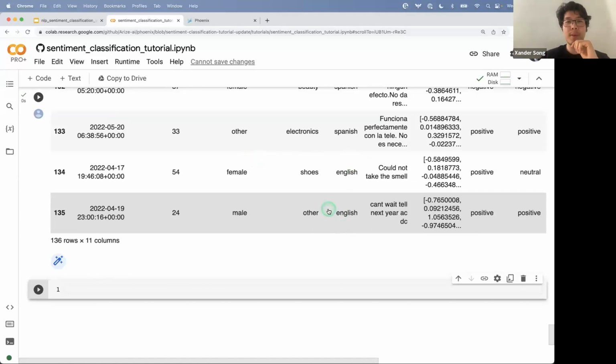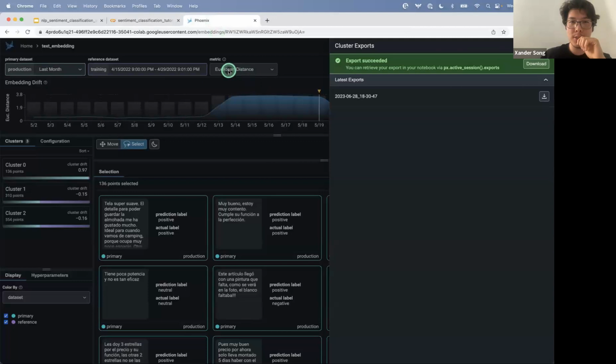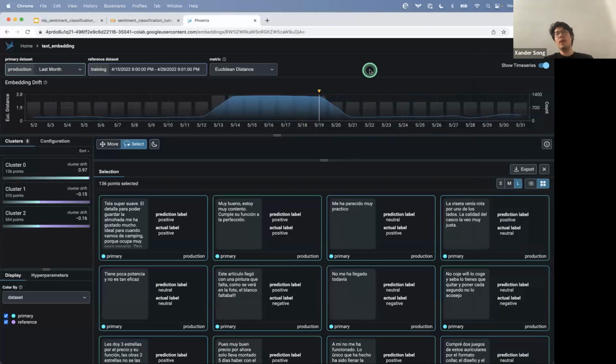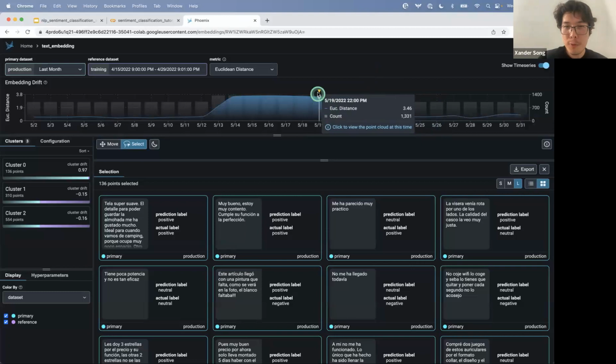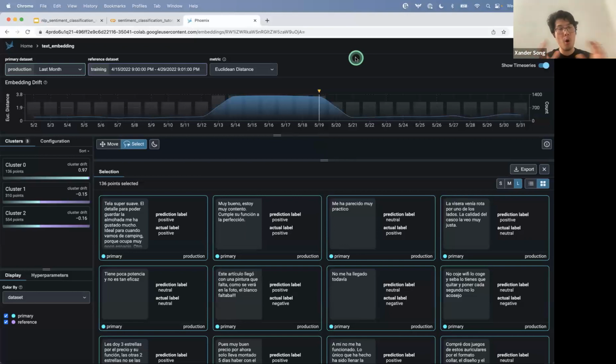Can you go over how the drift is measured? Thanks, that's such a good question. So this question is around how we are actually measuring this drift at the top. As I mentioned, the first thing you do is select this point in time, and then we grab the production data from a 3-day window preceding this particular moment in time. We're grabbing all of those production embeddings. We're going to compute what is called the centroid, which is just taking all the embeddings and taking the average, getting an average embedding that is the centroid.